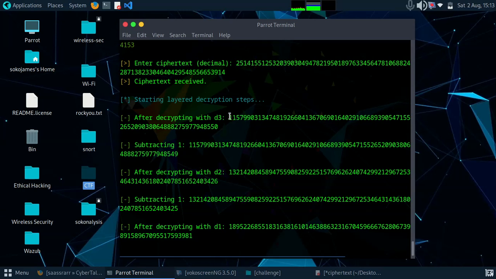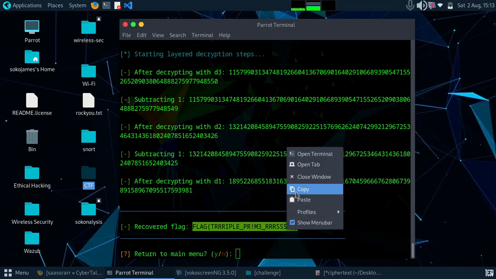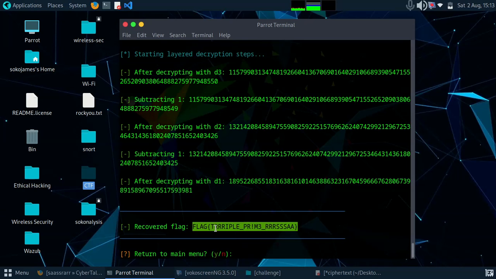After that we are able to retrieve each particular thing by subtracting a 1 from D. Remember, this algorithm is using +1, so we are subtracting a 1 each time until we get this particular flag, which is triple prime RSA.